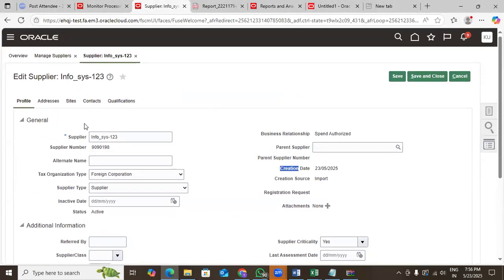They need supplier name, organization type, supplier type, creation, three columns. Create one report using the base table. I'll explain how to do report development in future classes.